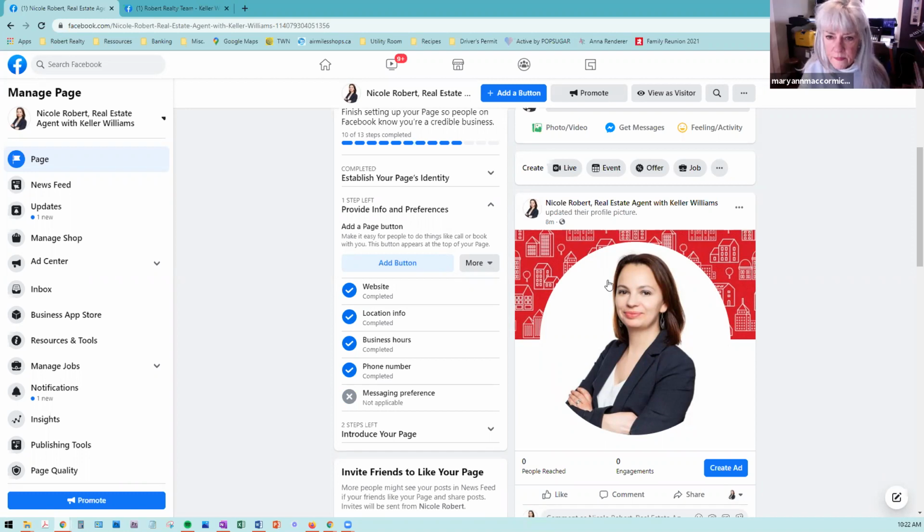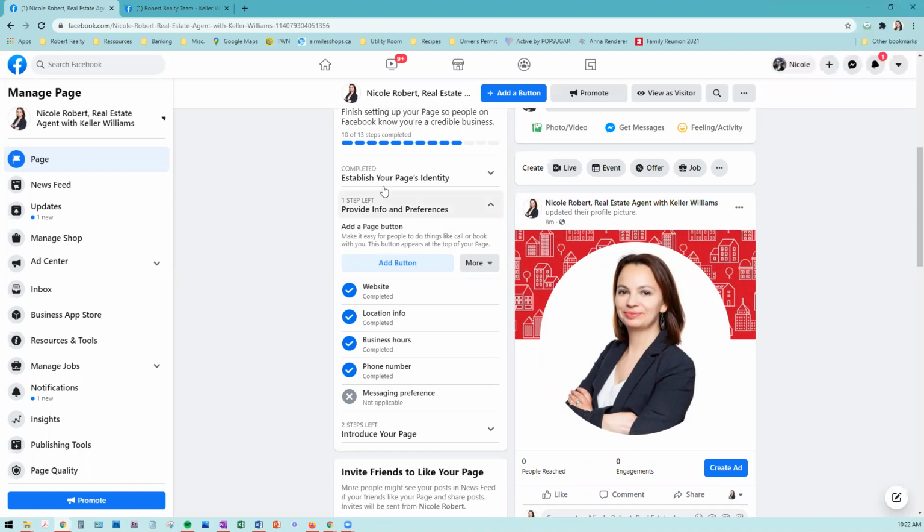And that's really only for you to know how many steps there are. You put in as many as you want, right? The more that you put, the more complete your page is. So it's just a little guide to help you make sure that you've got everything in there. And you can always go back.